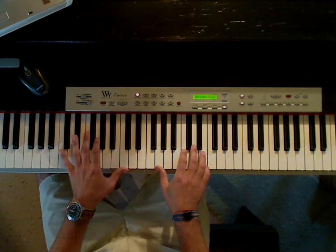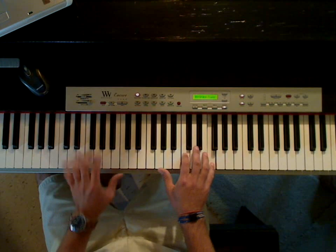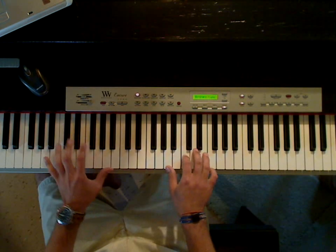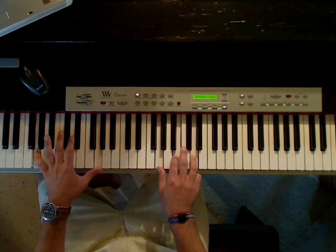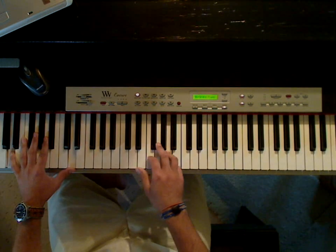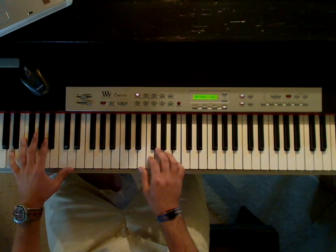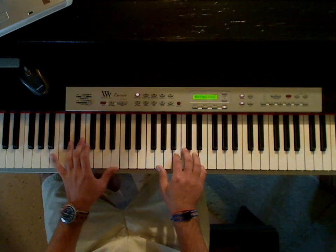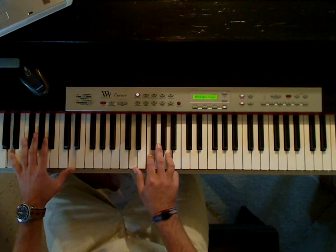So I'll play the intro for you. So basically, those are the only two sections. If you listen to the song, you can just put them in, listen to the arrangement of it. But as I'm playing down there, this is how you play the ending. And you'll finish the song.